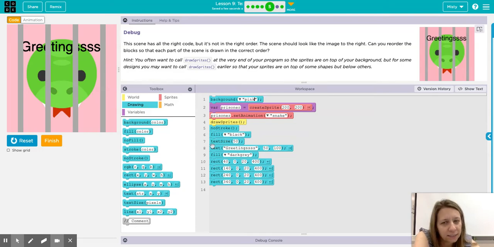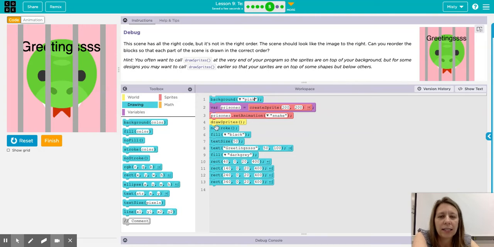All right, so we have black, no stroke, and the text size 50. All of this from line 5, no stroke, down to line 8, where it says text greetings, is all part of the commands to make that greetings appear. If we want it on top, we were painting a picture. Whatever we want to be on top is what we're going to paint last.